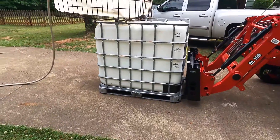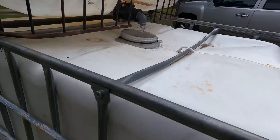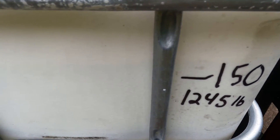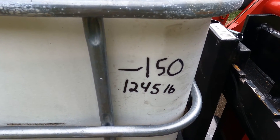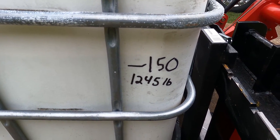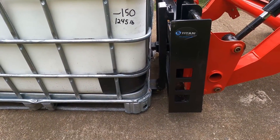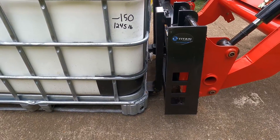Okay, we've got water going in. I've got my hose thrown over here in the rain catcher with the valve open, blowing water into the tank. You can see the water in there — it's just right above the 150 mark. I transferred the marks from the other side where it's actually marked into the plastic. We're a little bit above it so we're good — about 1,300 pounds there. Add about 100 pounds for the tote and catcher, and these forks weigh 300 pounds, so we're going to cut the water off, set the camera back up, and see if it'll pick it up.